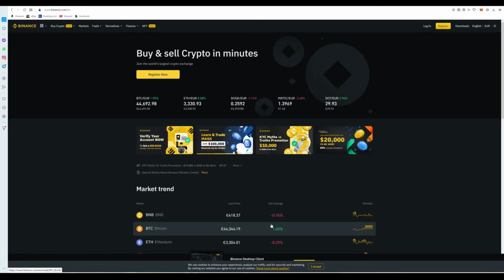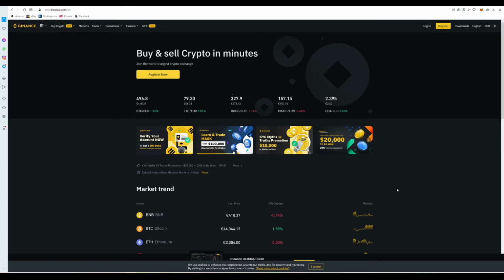What you want to do is open Binance.com here, and you're going to end up here, so you need to set up an account. This is what we're going to do now. Binance is a pretty complex platform if you're starting to dive into it, so we are going to look more at Binance later. Today we are just showing how you can buy BNB with fiat, meaning with your credit card or whatever means of payment you like to use, so you can get started.